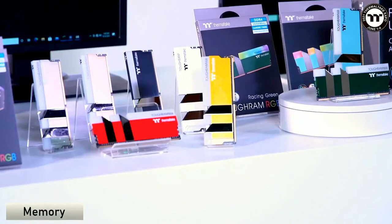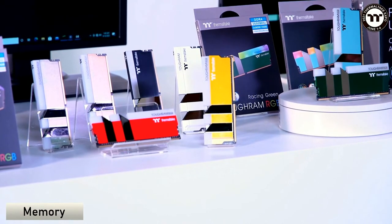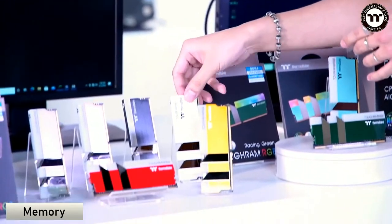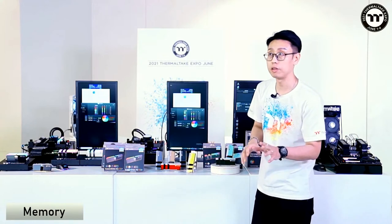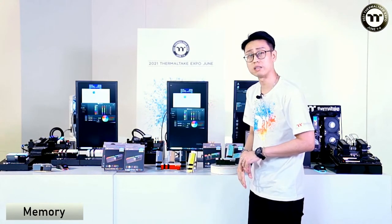So here is the Thermaltake RGB series. We have more beautiful colors coming soon. So first thing, traditionally, we have the black and white, right? You definitely are familiar with this. And we just have two new colors during the first half of the year, maybe just 1 or 2 months ago.